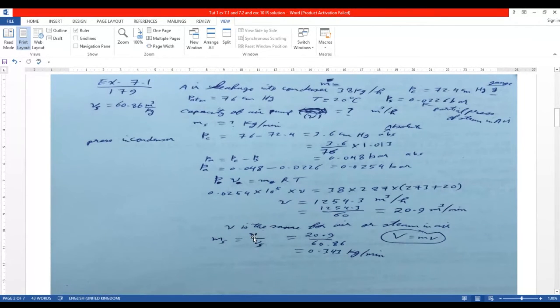So now, what's the relation between V dot S and V dot A? V dot A and V dot S are the same. Why? Because it's a mixture, right? Because the air and the steam are mixed together in the pump, so they have the same volume. So V dot S and V dot A are equal. So M dot S equals V dot A, which is equal to V dot S over small vs, the specific volume. Then this will give us the mass flow rate of steam.